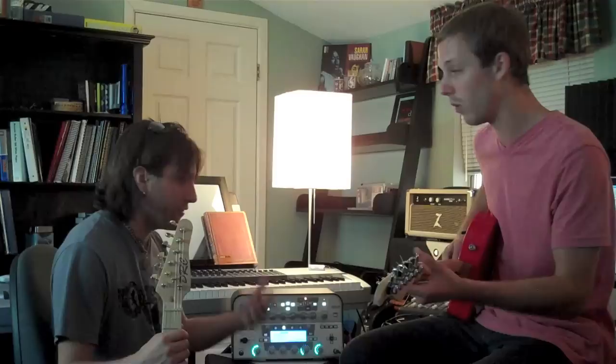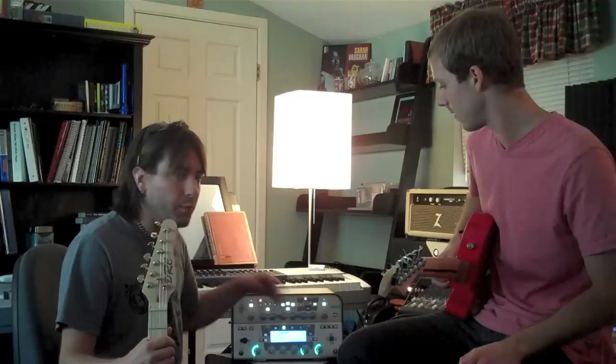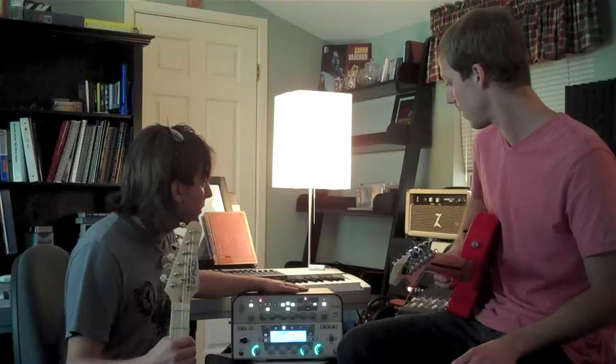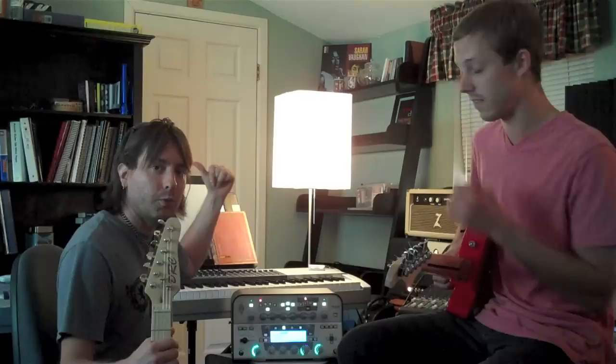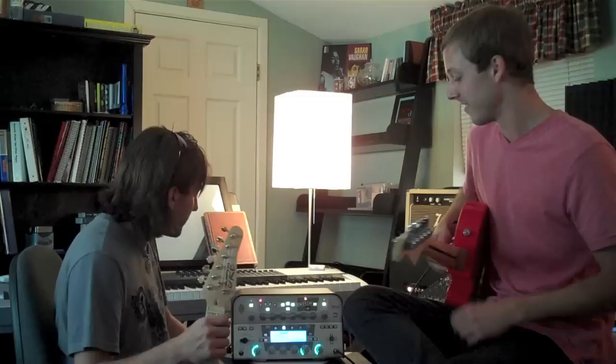Cool. Alright. So that's the Divided by 13 with a 57 in front of the cabinet. And this is acting as just a pass-through. You're not hearing anything out of this amp when you're listening to that. The signal is going from the guitar through the profiler into the Divided by 13, which is then going into the other room, to the cabinet. It's got a microphone in front of it. The microphone's coming back through an API preamp, and the API is being returned to the back of this. So it's just one big loop. So that's what that amp sounds like.